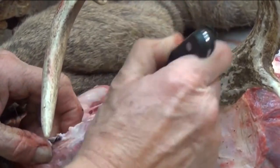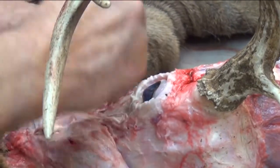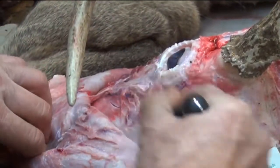That's right at the bottom of the eye. Then you just work that right on down. Work it down the skin, just like that.